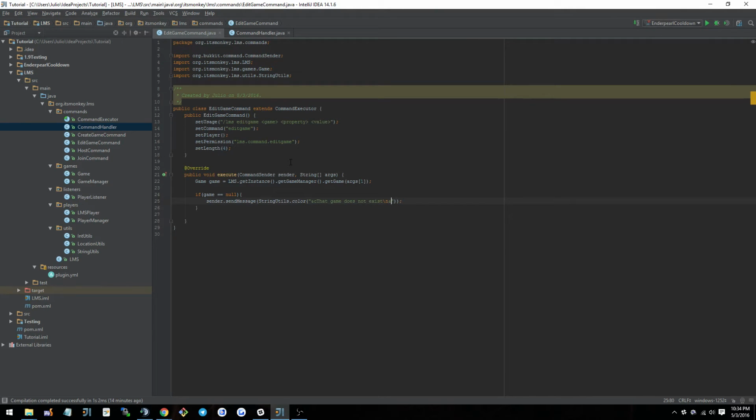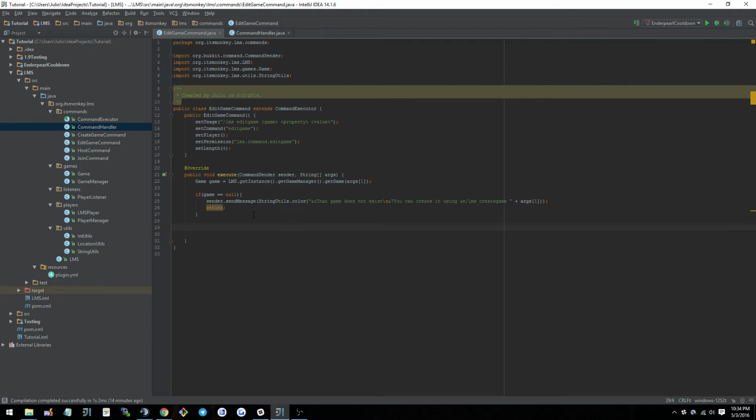And what color could we do? Let's do it like in 7. You can create it using an e/lms create game plus args at 1. There we go. So this is just going to be a line break. It's going to put all of this one line below so that it looks good. Just a small little thing. Again, you guys can do the messages however you want. You don't have to copy me exactly, but that's just how I'm going to do it.